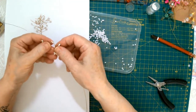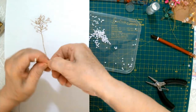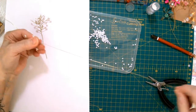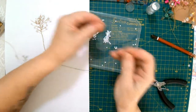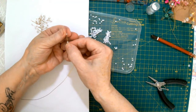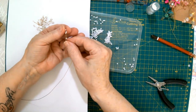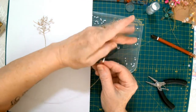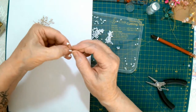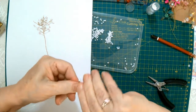Disregard that. This is your new branch here. Okay, so let's twist those together for 1, 2. Let's put another one in here. Quarter inch, thereabouts, twist.